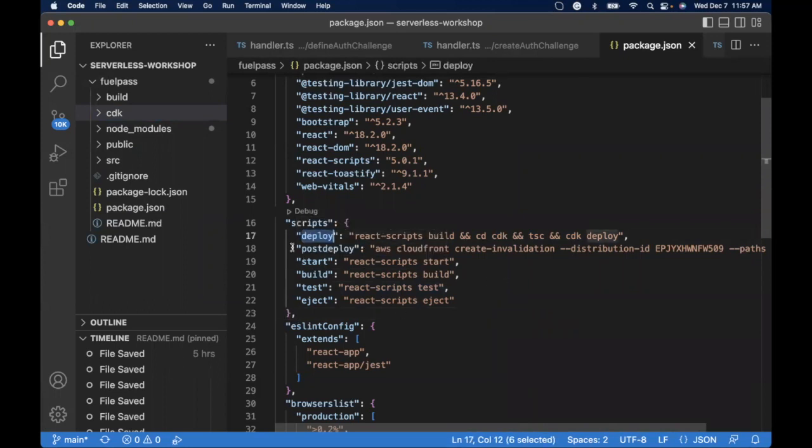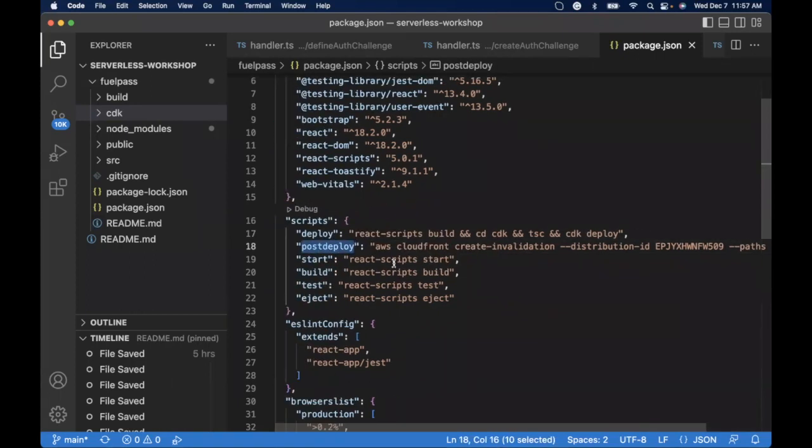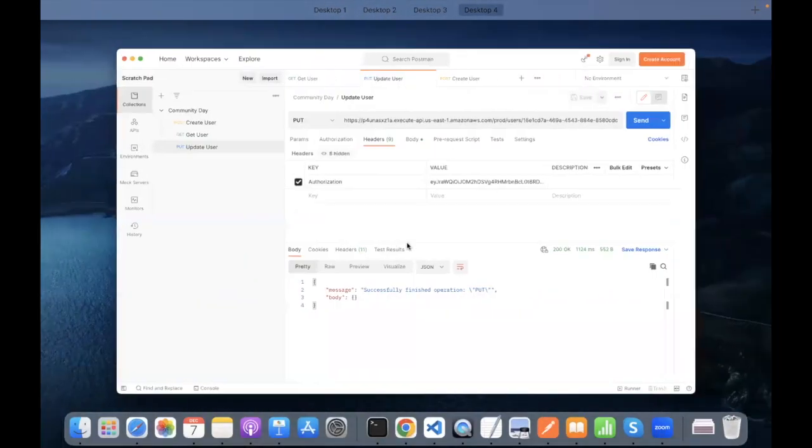And then I again use the postdeploy. Now this is a convention. If you have a deploy script, you can have predeploy and postdeploy. So what happens is if you run the command npm run deploy, it will first run the predeploy, then the deploy script, and then the postdeploy script. I don't have a predeploy because I don't have any other dependencies to build. I will do the deploy, and then it will execute the postdeploy, where it is going to create a CloudFront invalidation, because we could be changing the front-end code, right? And we'll be storing it in the S3 bucket.